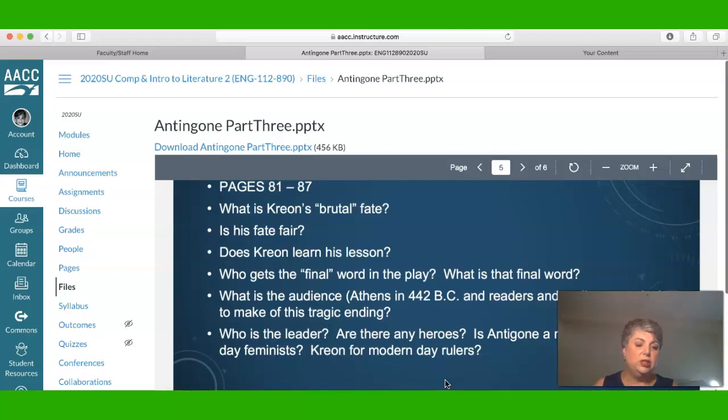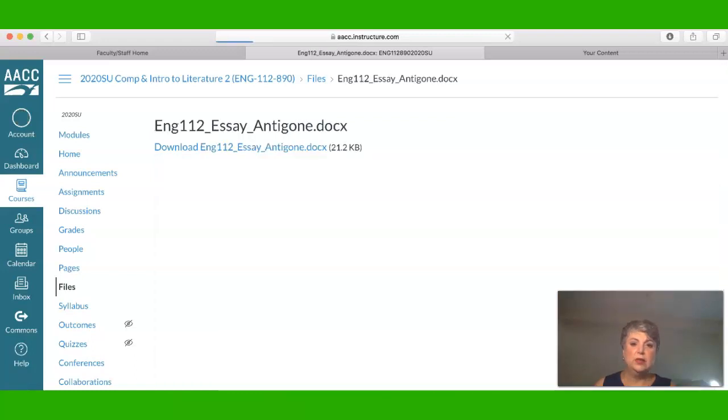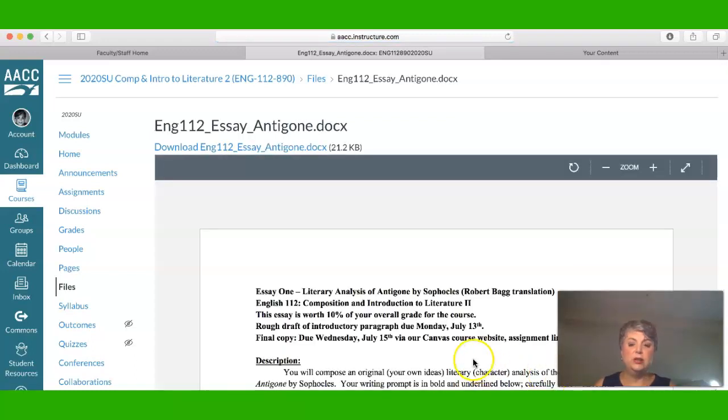But I leave it up to you as to what we can learn, what you think we can learn, if anything. And really, that's a big part of your job in this unit, after reading Antigone, reflecting on it and making meaning out of the play for yourself. What do you think are the big takeaways here? Okay, how is this play meaningful to you? So that's our PowerPoint. Do take a look at it.